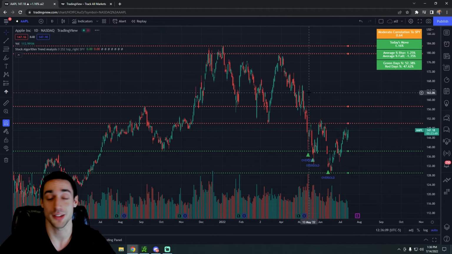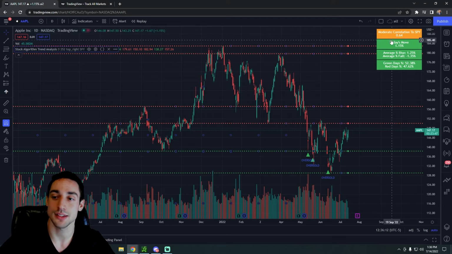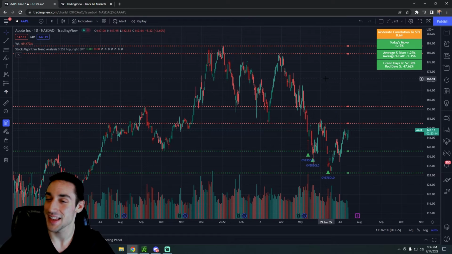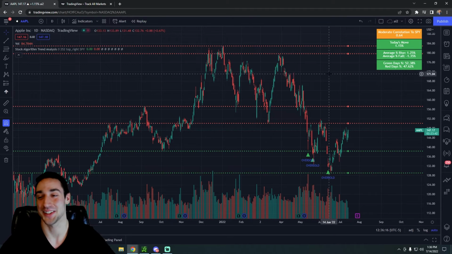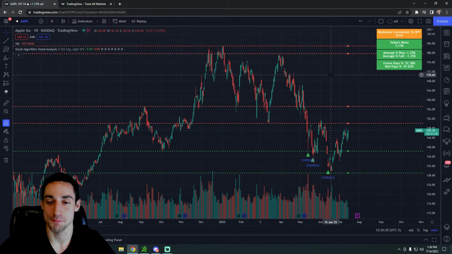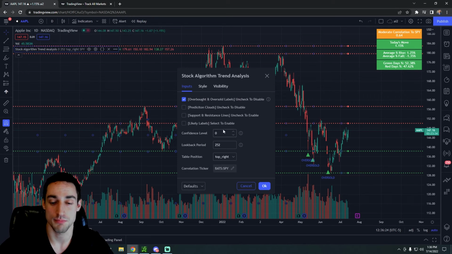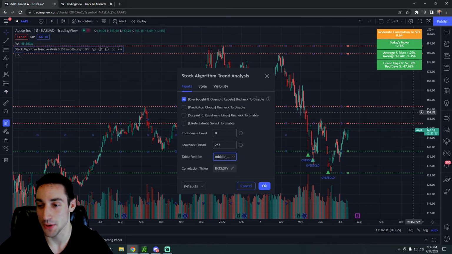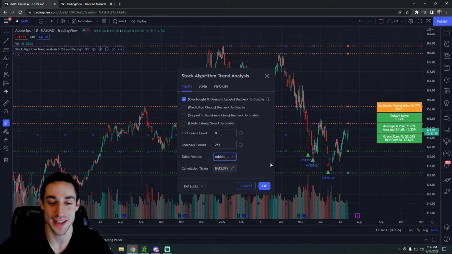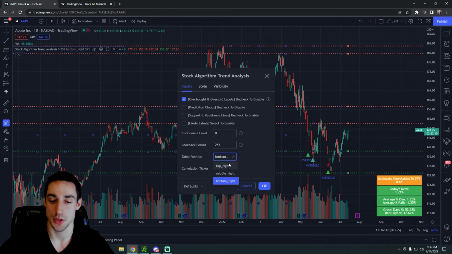Another thing that's a bonus that I didn't even talk about yet is this table in the top right. Actually, this might be my second or third favorite feature. But basically, before I explain how this table works, you can also pick wherever you want the table to be located. So right now I have it in the top right, but if you want to, you can have it in the middle of the right of the screen, or if you want it even lower, you can go in the bottom right. I prefer to have it in the top right, but you can do it however you choose.